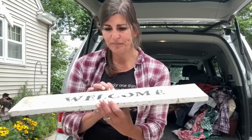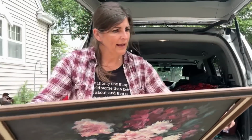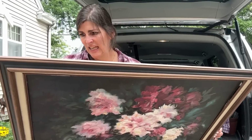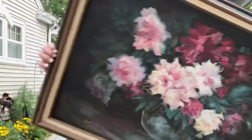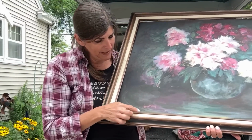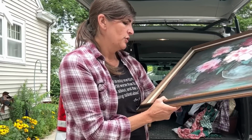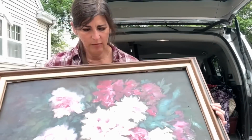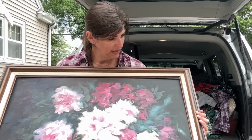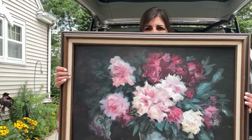Love a good old piece of wood. It is definitely haphazard here. It was like a piece that looks like tongue and groove, and somebody must have cut this side but then left this. So I'm going to do something fun with it. I love all that chippy goodness on it. Caught my eye for the frame and how big it is, and not necessarily the print, although whoever this person is, this is hand painted, so I'm not even sure what that says, but it is very pretty. So either I am going to just use the frame or do something with it and make this beautiful again.